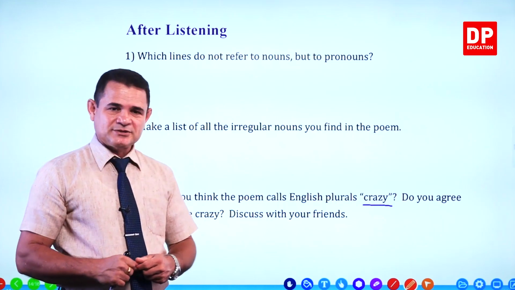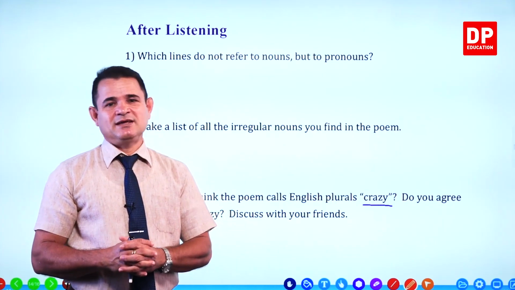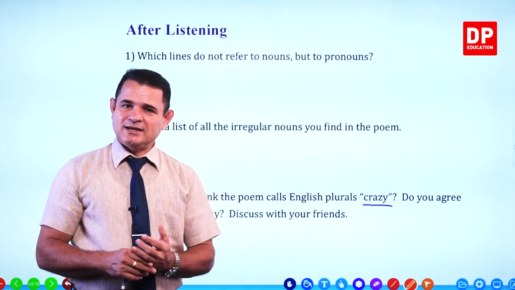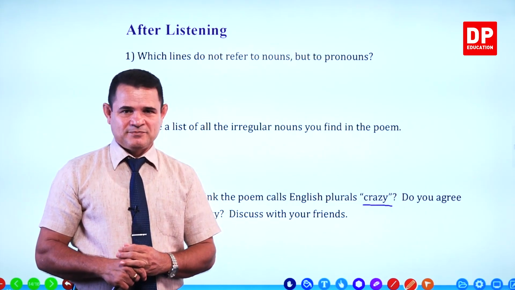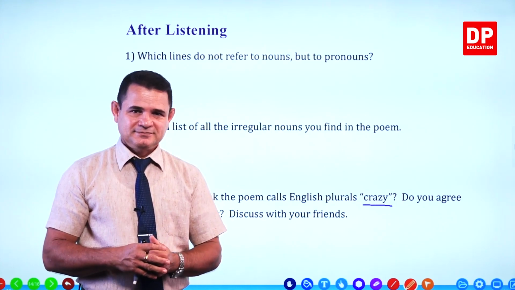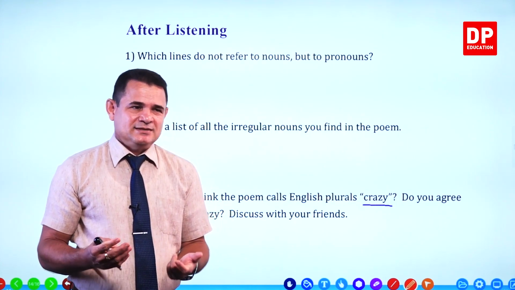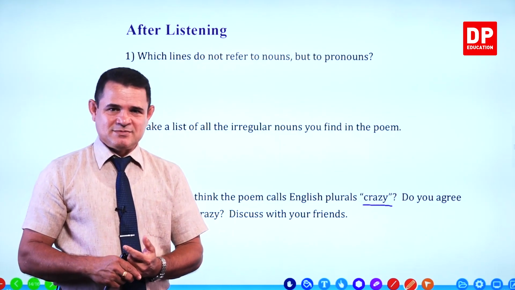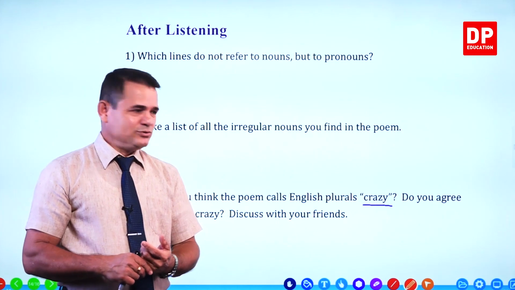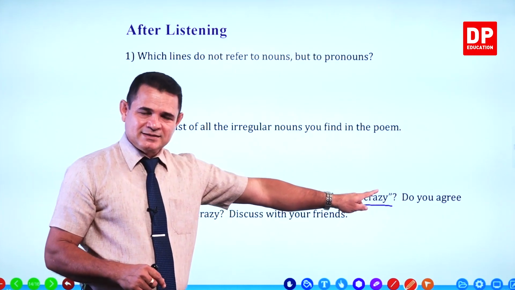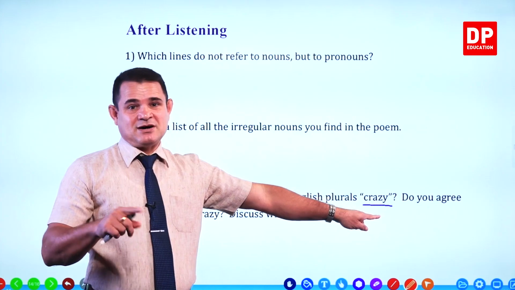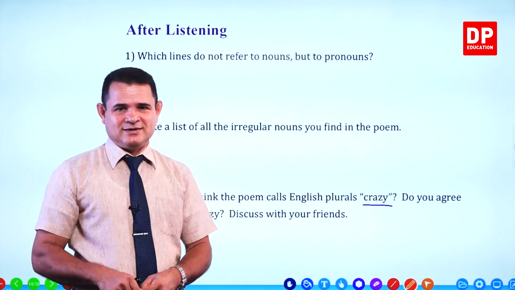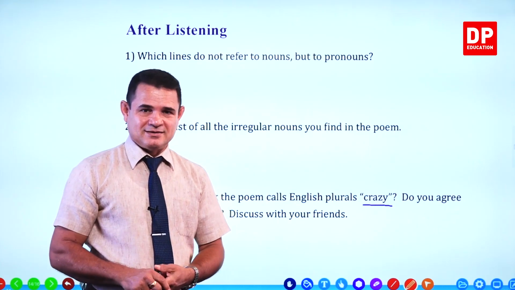Discuss with your friends. Now you can discuss with your friends. Sometimes maybe that some of your friends would not agree. Crazy කිව්වට එකඟ වෙන්නේ නැති වෙන්න පුළුවන් සමහරු. Then discuss it. Right? So some may say it is the nature of language. ඒ භාෂාවේ හැටි කියලා කියන්න පුළුවන් සමහරු නේද? They don't like to use the word crazy. Crazy කියන වචනේ පාවිච්චි කරන්න කැමති නෑ සමහරු. එහෙනම් ඒකට හේතු කියන්නත් පුළුවන්. So you can have a little discussion with your friends in the class, right?